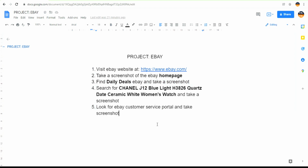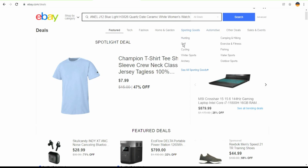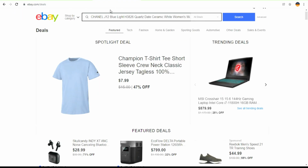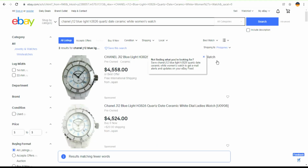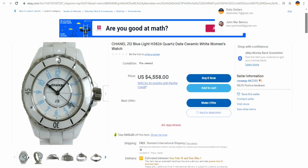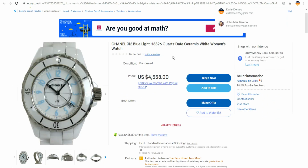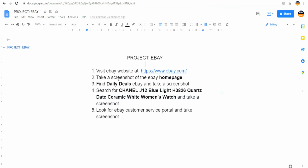Now for step 4, please look for this portal right here and take a screenshot of the whole product name, which you can highlight and copy. Simply select copy and return to the eBay website where we will paste the complete product name into the search bar. You'll simply click the search button and you'll see that I've successfully located this item. Right now, the name of the item we're looking for can be seen here, and that's exactly what we find. I'm simply going to click on these. It's actually very straightforward. Take a screenshot to show that you did really find the product. And as you can see, it's extremely simple and straightforward. Simply follow all of the steps and directions.